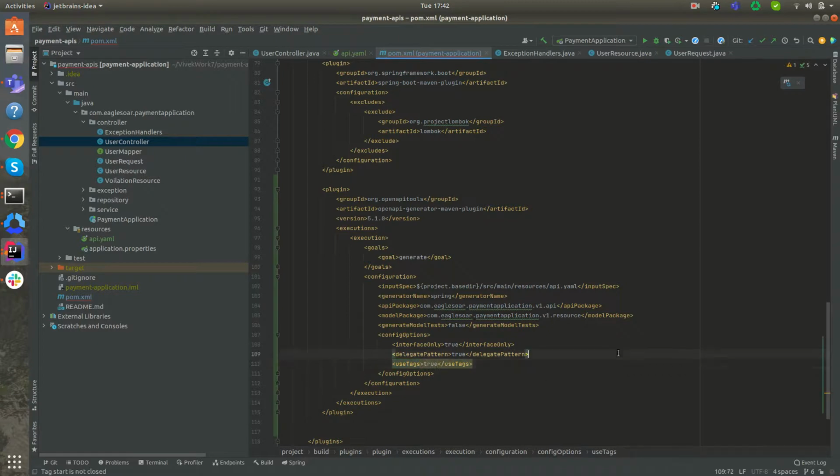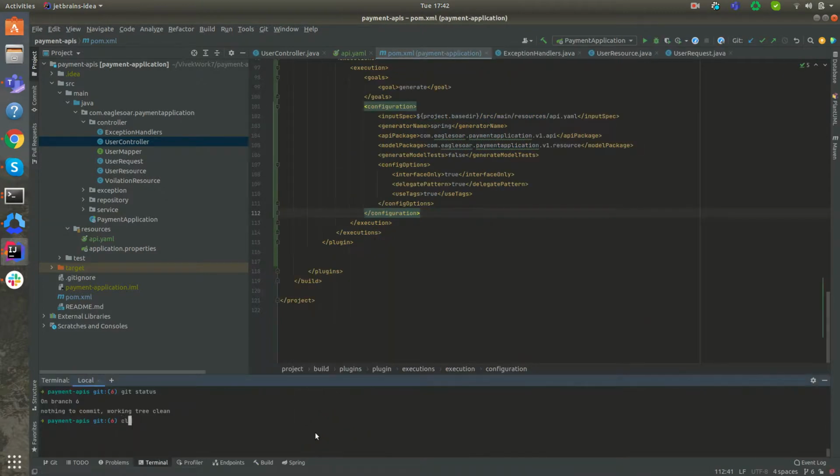Yeah, we are done. We specified the file, we specified the API packages, we specified the generator name, and we specified some configuration related to Spring. And then this is the OpenAPI generator that we're using, and it should generate the files for us, let's say the classes for us. Let's run this and check if this generates or not.